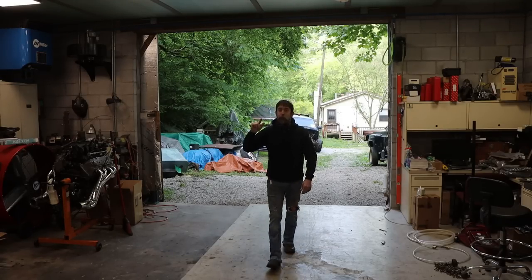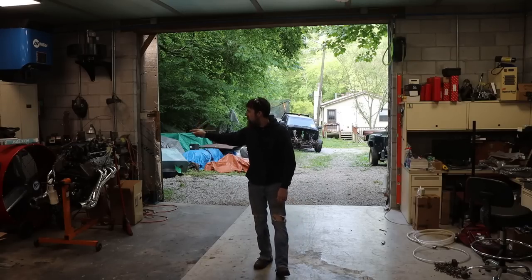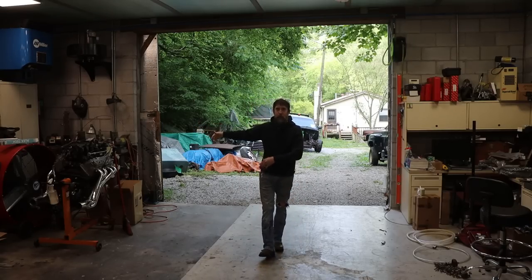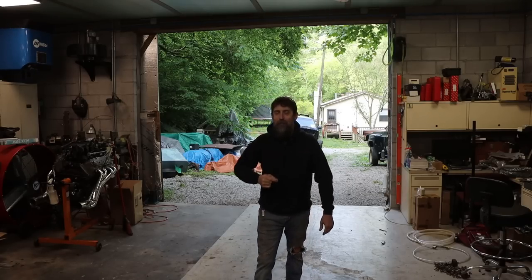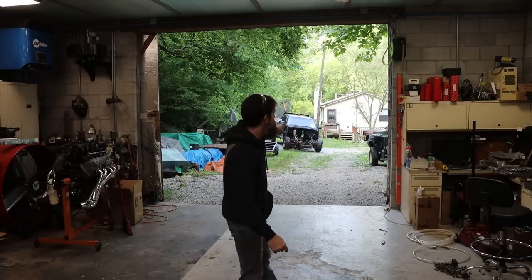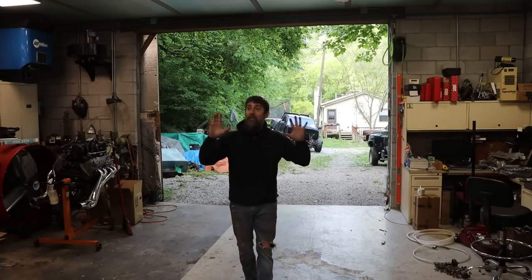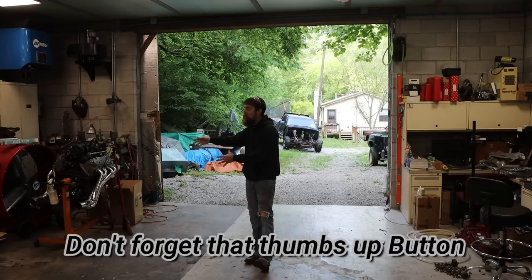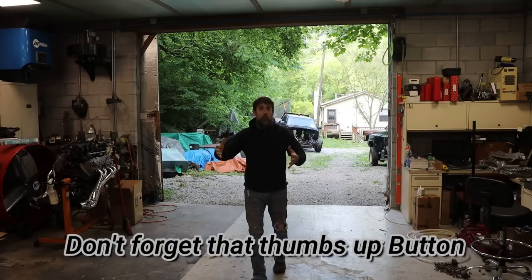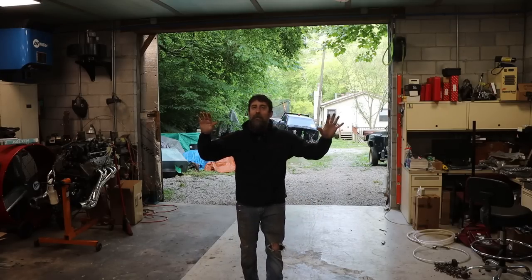My goal today is pretty ambitious, and that is to test fit the 6.0L that came out of the garbage salt truck that you see there in Johnny Cash, Elizabeth's crew cab dually that is sitting slightly off camera there. It's a pretty ambitious goal because I've got a ton to do before I can really, you know, it's not just as simple as put that on an engine stand and drop it in. I wish it was, but it's not. I've got things that I've got to do before that, and I'm just going to wing the video in today.